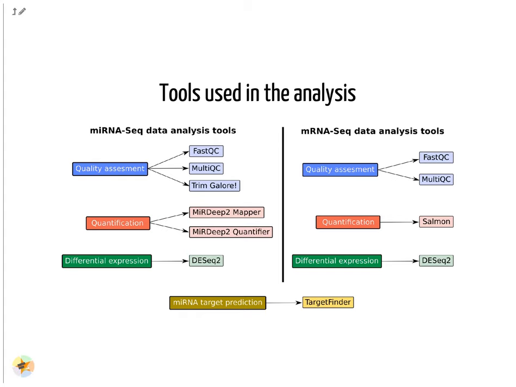Now we will look at the tools used in the tutorial. We categorize both the microRNA and mRNA sequencing data analysis into three stages: quality assessment, quantification, and differential expression. On the left side are the tools for microRNA-seq data analysis, and on the right side, tools for mRNA-seq data analysis. We first assess the quality of the raw sequencing reads using FastQC and MultiQC. FastQC performs quality control checks on raw sequencing data from individual samples, while MultiQC aggregates results from FastQC across several samples into a single report.